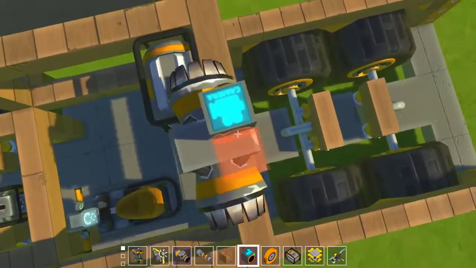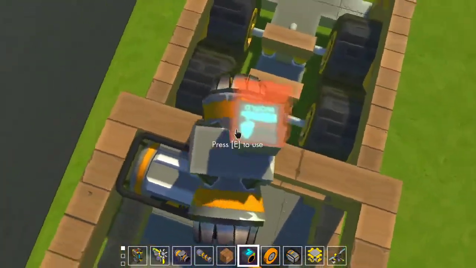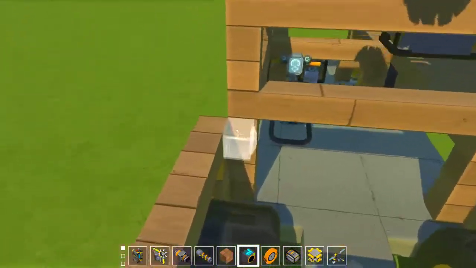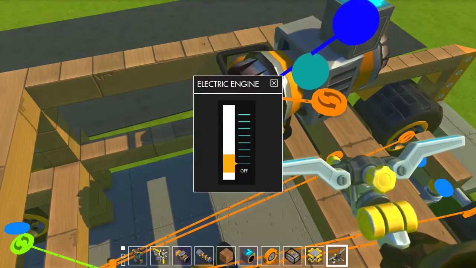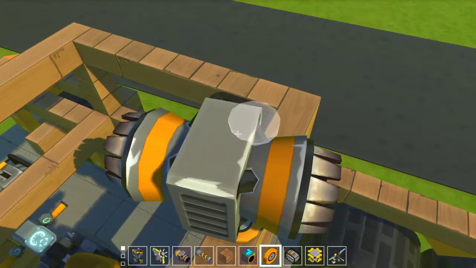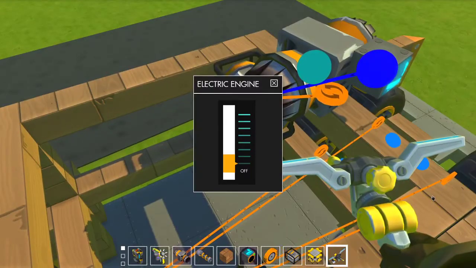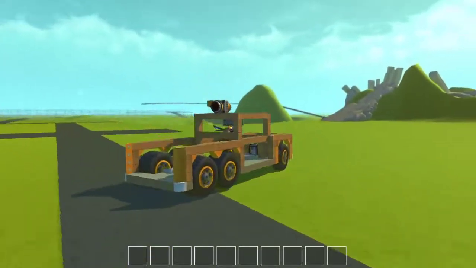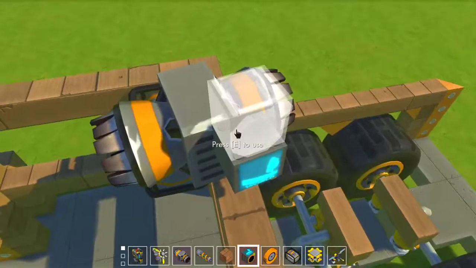Tracker. Duke piston. I have never heard of a Duke piston engine before. I'm trying to press E. Apparently I haven't played Scrap in very long. It's been like a day. Let's try putting this straight down. Let's see if that works better. We always want this to point in one direction, so why is it not pointing in one direction?